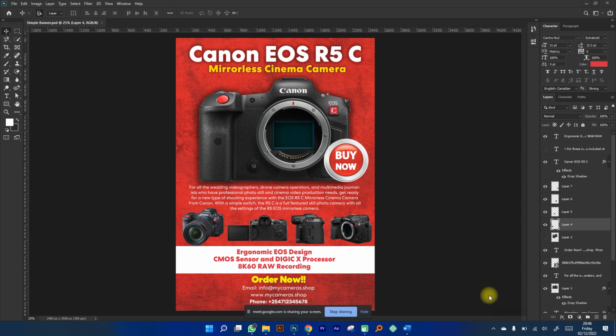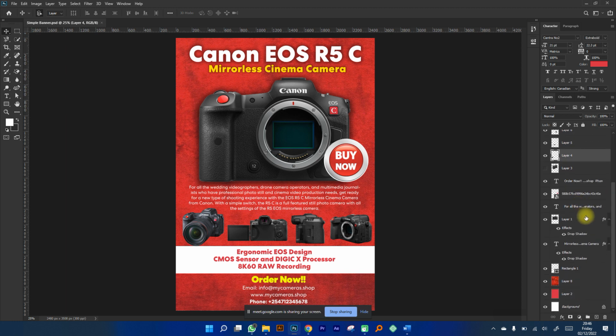But for those who were in yesterday's session, we had a brief introduction into Photoshop, and we were trying to explain how you can create a new file in Photoshop, how you can get started in working with text and layers. Now, this is a very simple design that has been created using Photoshop. The only things that you're going to be finding interesting are the things to do with these layers that you see over here.